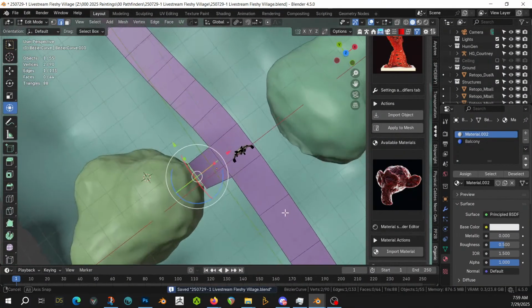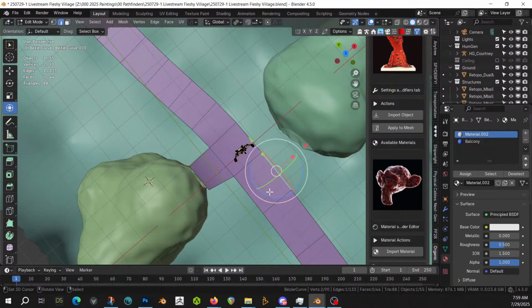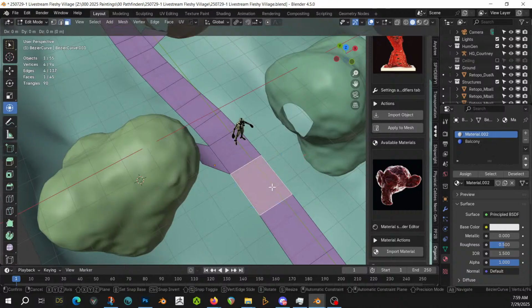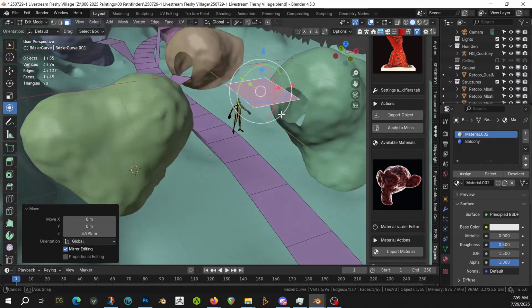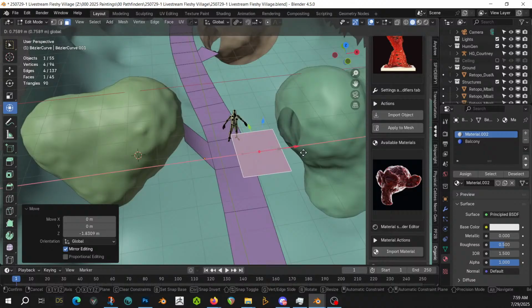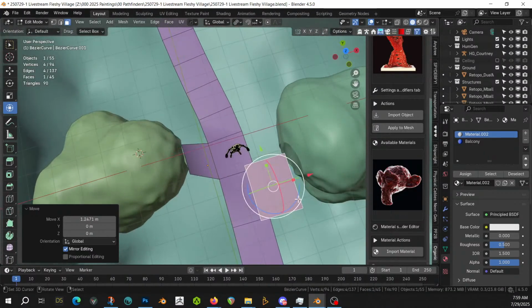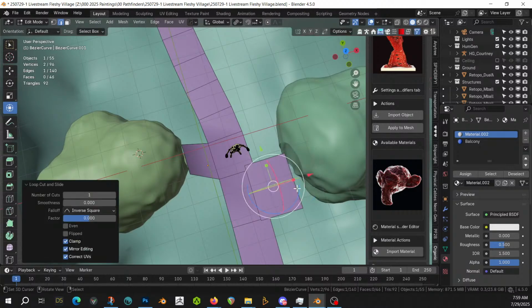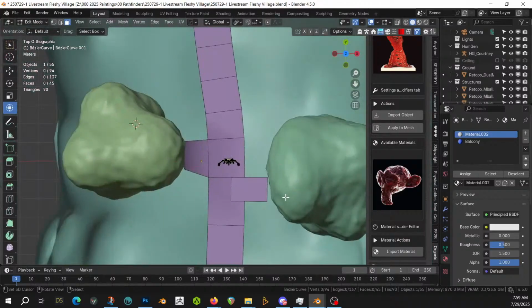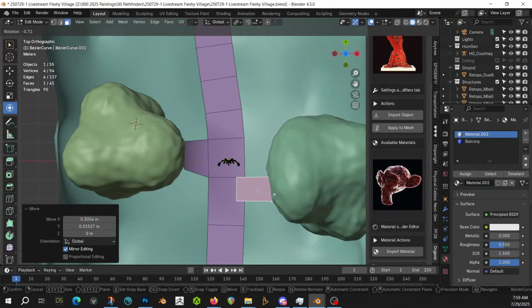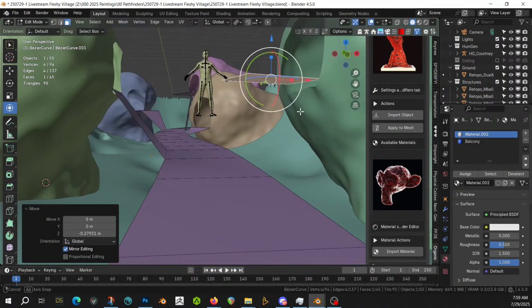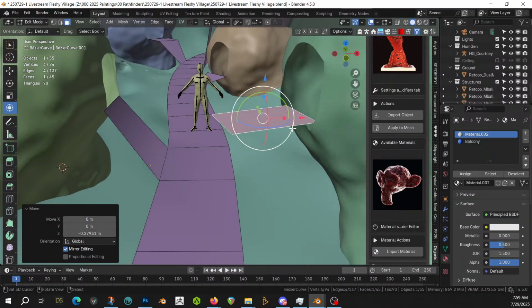Come back. And this one, let's see, Shift D, GZ. Two. Okay, get rid of that. 3GR. Good deal. Down. Actually, I'm taking this up a little bit, I think.